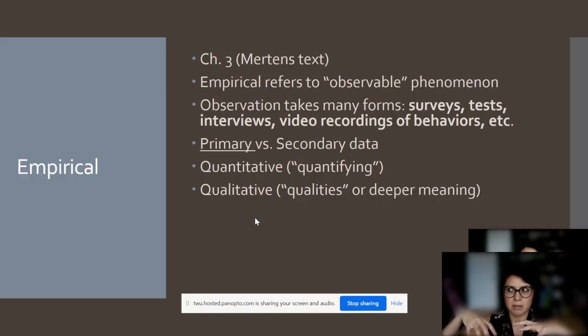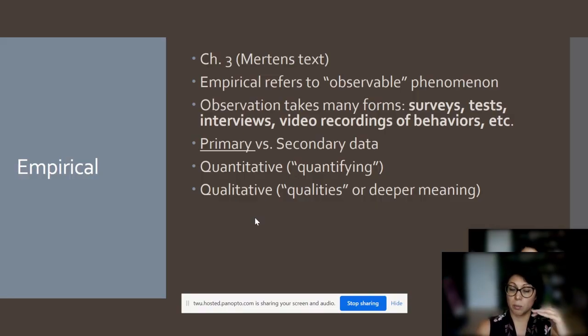The data is typically what we call more dense because it can be interviews, it can be video, it can be photography. So, quality versus quantity. We're not saying either one is better. They are different in terms of the kind of data they produce.